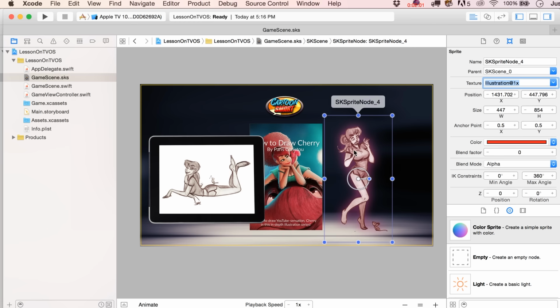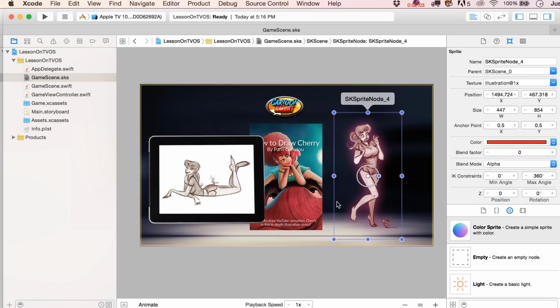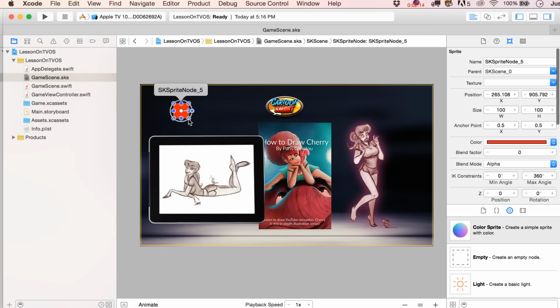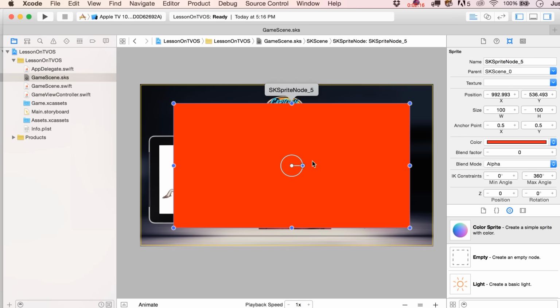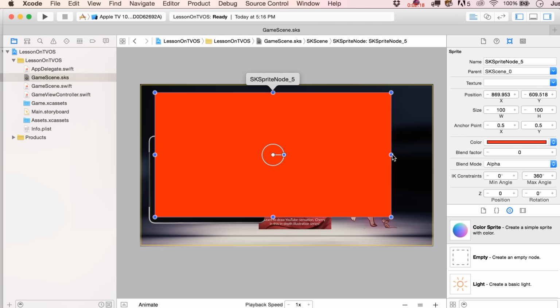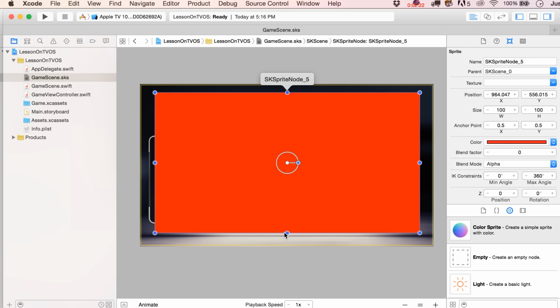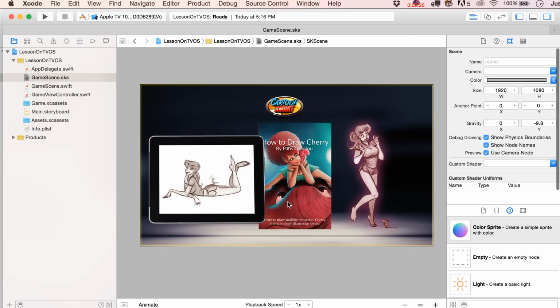I laid some of this stuff out in Photoshop first, and I was like, that's perfect, that's great. And I realized, you know what? I think these are all way too big, and you have to consider too that there's a TV safe area, which, imagine this red zone right here is actually the safe area. So you can see that with all of my images at those current sizes, they're going to be a bit too big, and they're going to feel a little too squashed.